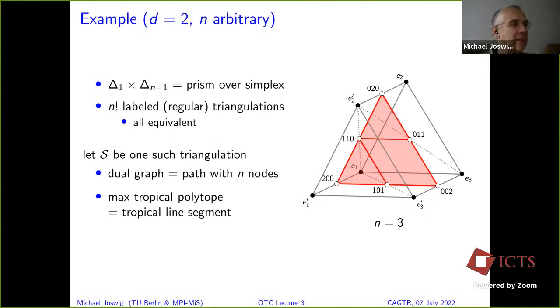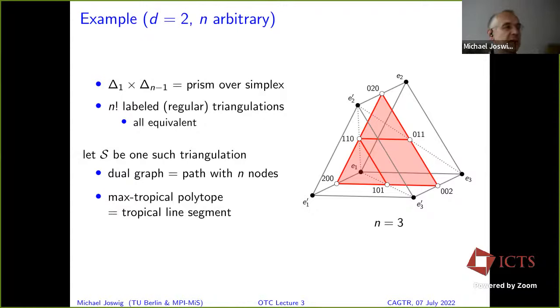And now if we pick one such triangulation and we form the dual graph, right? This hints to the duality that I mentioned in the previous result. I'm looking at the abstract graph for now, which takes the 3 tetrahedra in the triangulation of this prism. In general, these will be n. But here there are 3. And I form the abstract graph where these tetrahedra form the nodes. And if the tetrahedra share a codimension 1 face, then I take an edge, and in this case, I get a path with 3 nodes, right? So the dual graph is a path with 3 nodes, and in general, a path with n nodes.